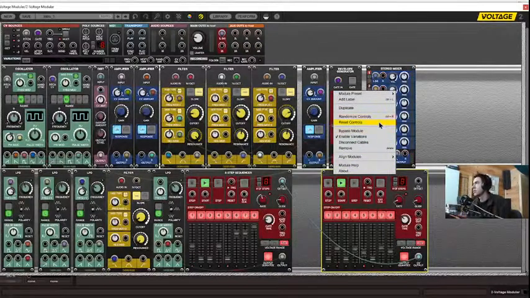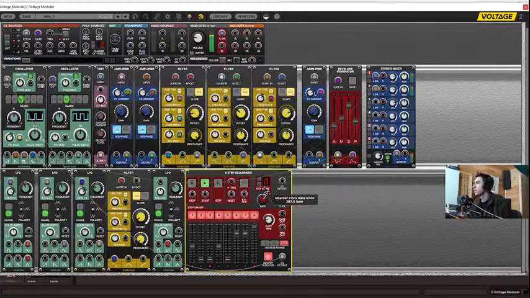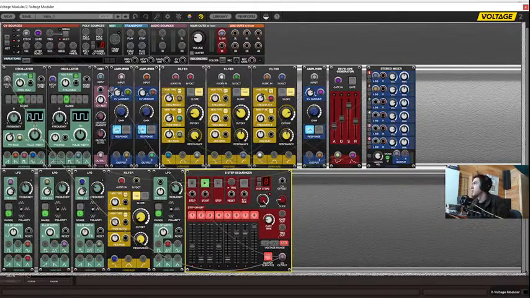So that's just an example of some quick step sequencer things. I might put the CV output into our sub oscillator as well.